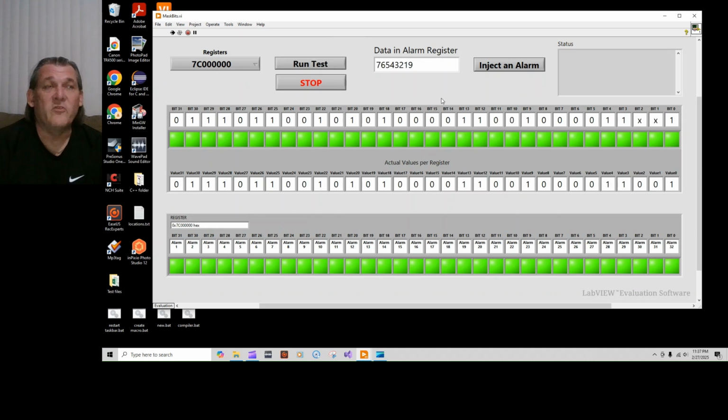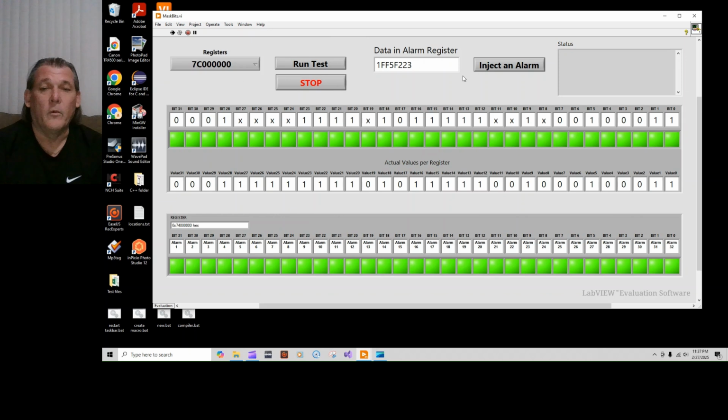Now again, when I'm injecting an error, you have to remember I've already selected where I'm going to inject the error. The alarm would just show up anywhere if there was a real alarm somewhere. This one is bit 9. You can see it's actually bit 9. This is the mask data because you can see the X's. So what I'm looking for is a 1, and what I got was a 0. If I just run the normal test, you'll see if it's a 1, it passes.